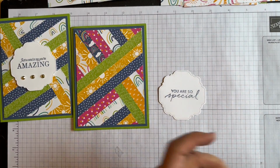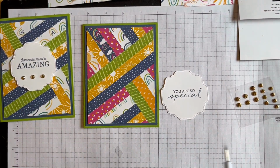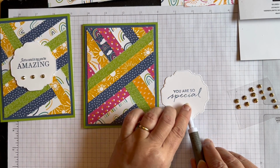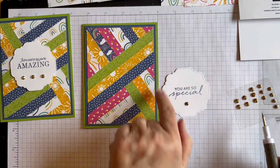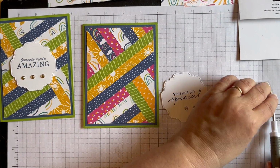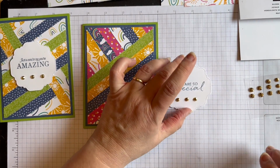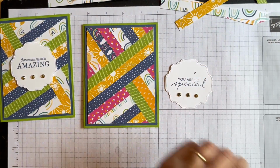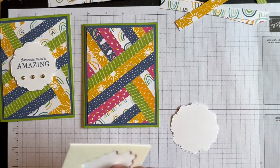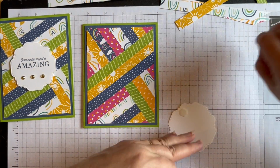And then I'm just going to add a few of our gilded gems to that, just so it's not quite so plain. You can always use larger stamp sets too, right? Because this is a really large one, although there are different sizes in the Hippo and Friends dies. So you could make smaller ones if you like. But I wanted this one to sort of be the focal. Okay, and then I'm just going to add this with some dimensionals here. I'll put that on. And I'll show you a couple of other samples that I've done.